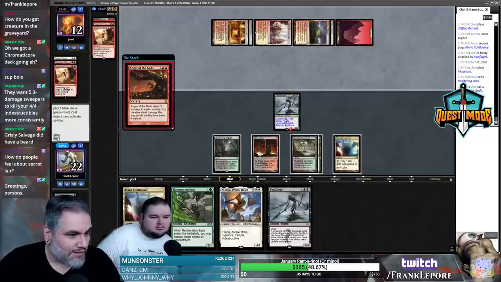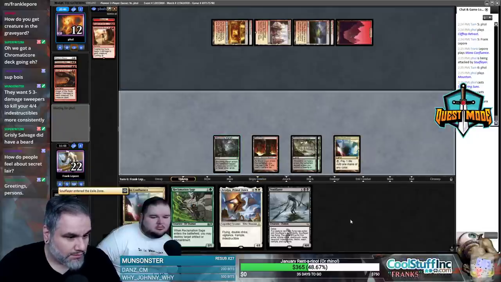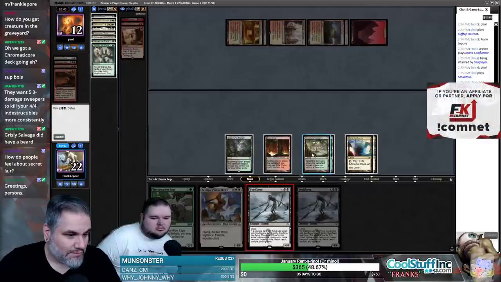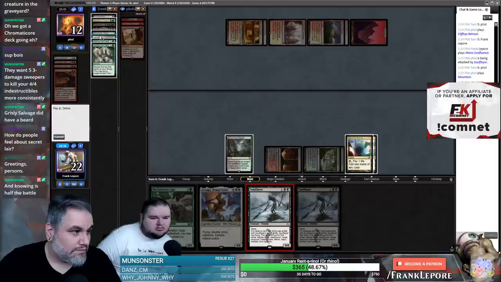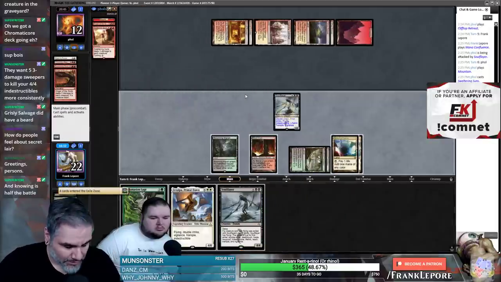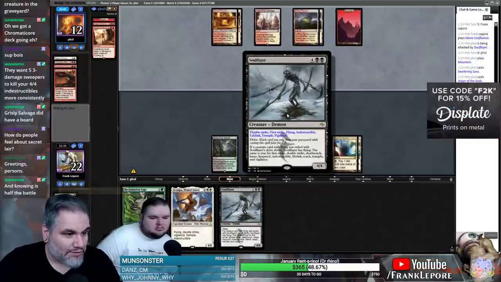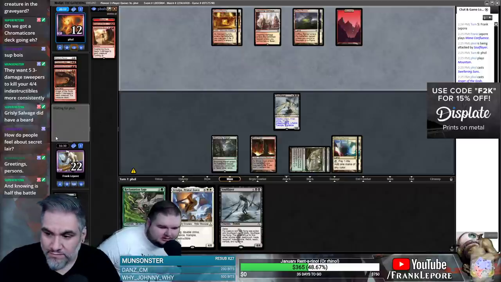Grisly Salvage did have a beard. Oh, you got it. Not too much. Wow, there's a lot of Soulflayers. 1, 2, 3, 4, 5. 1, 2, 3, 4. 5. Might as well save the mana, I guess. Don't need lands in my graveyard. Now he has double strike, indestructible. Long life of travel vision. Correct.